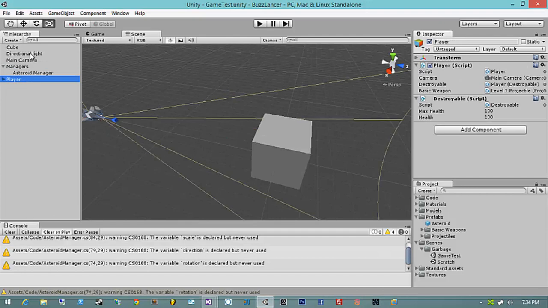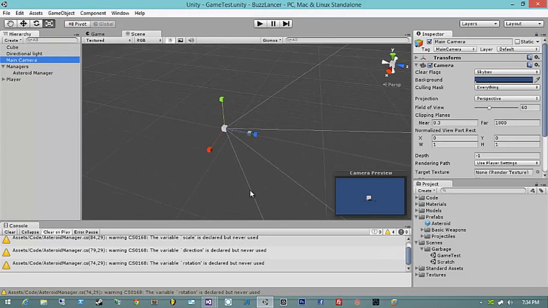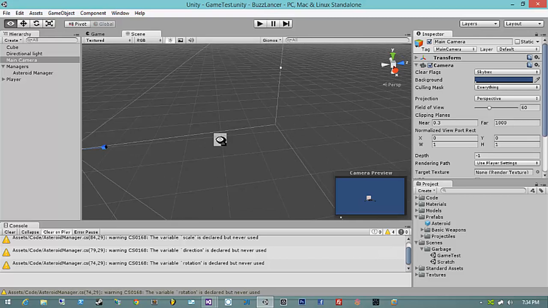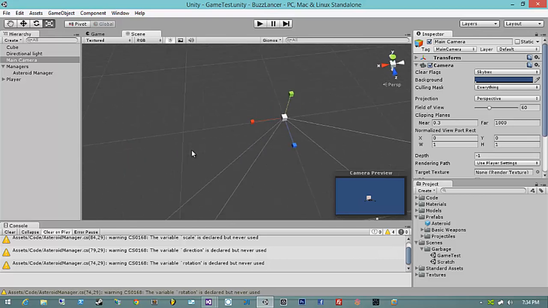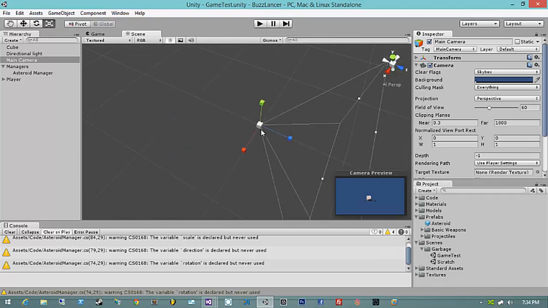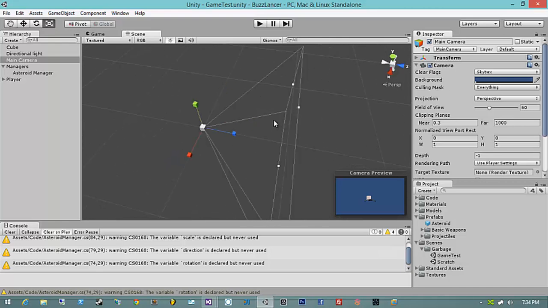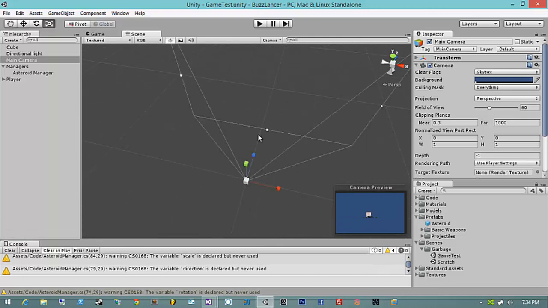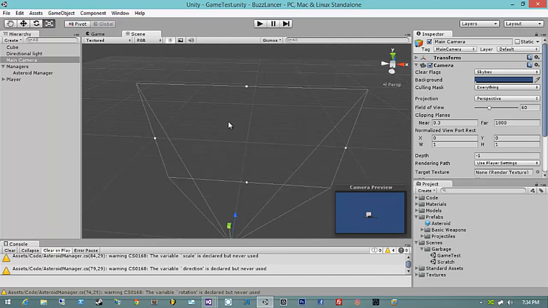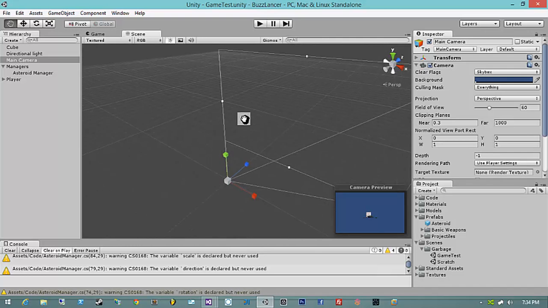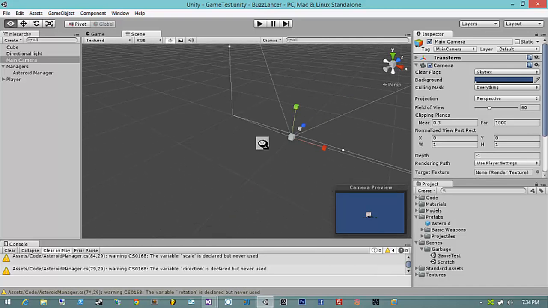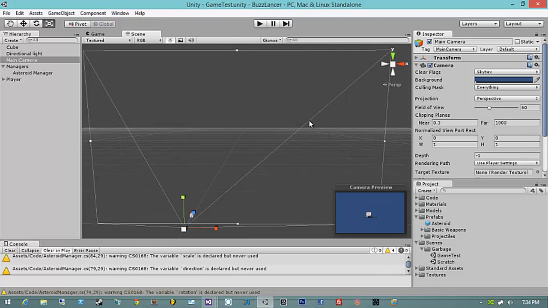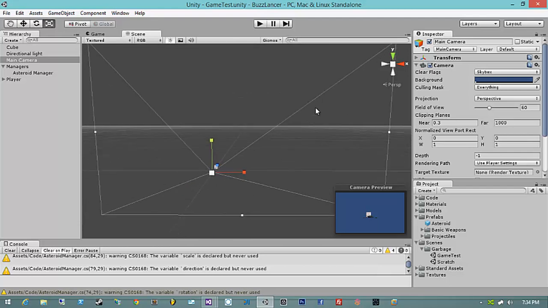if we look at our main camera, we'll see our view frustum. A frustum is a shape that looks like a pyramid with the top cut off. Now, the small part of the frustum is our near clipping plane, and the far part of the frustum is our far clipping plane. So, what I want to do is, by definition, any point within this frustum will be in view, right? So, what I'm going to do is I'm going to kind of cheat. I'm going to pick a random number in viewport space, and then I'm going to project that random number in viewport space into the frustum.